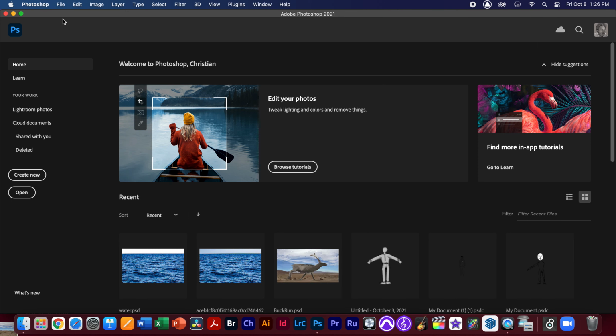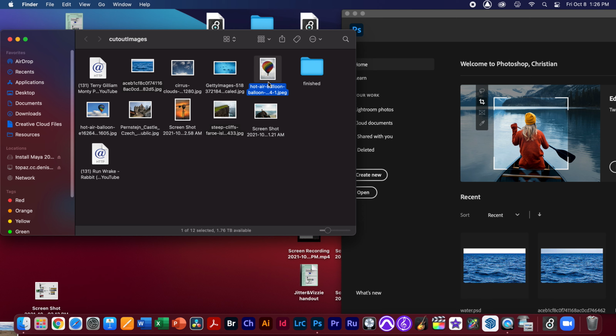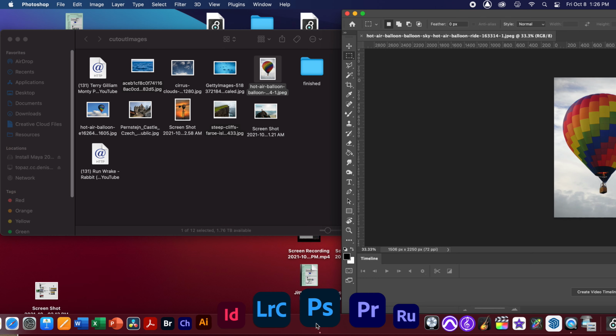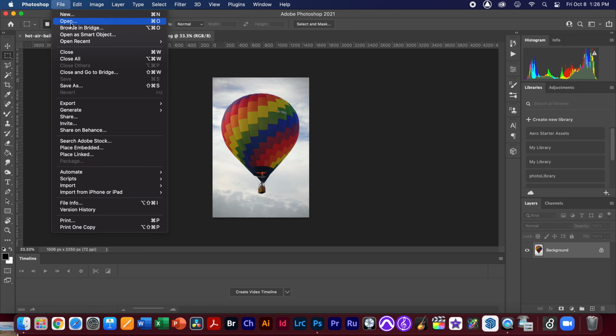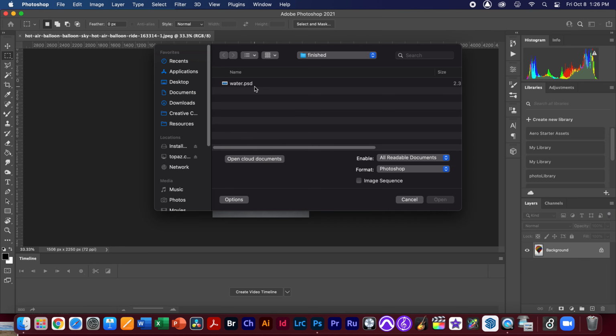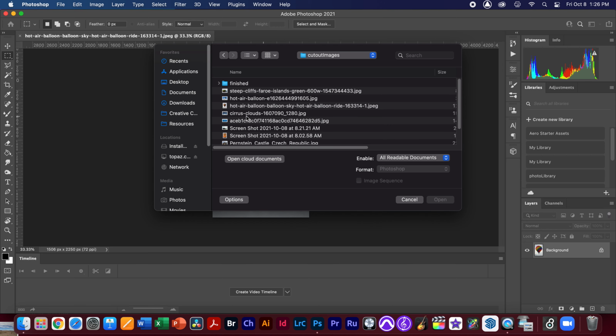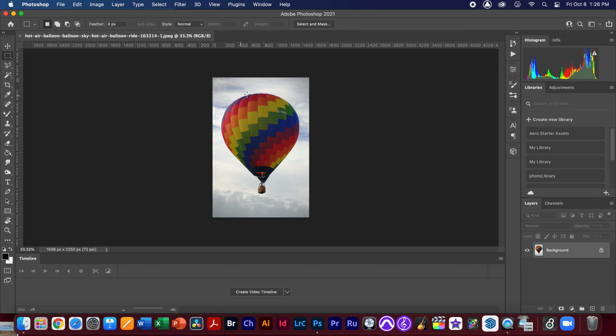And we're going to do the same thing. I'm going to move Photoshop out of the way and grab the second image that we worked on in class. It's this first hot air balloon, 4.1 JPEG, and I'm going to drag it into Photoshop. It's important you do it this way, although I guess you can go to File, Open and then find it on the desktop. That'll open it as well. But either way, I want this to be in its own file.